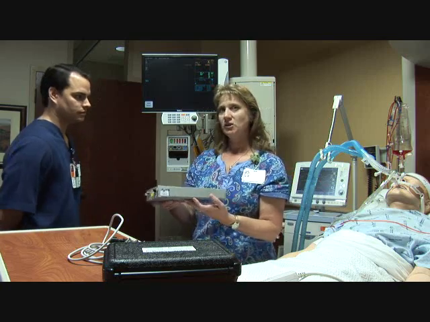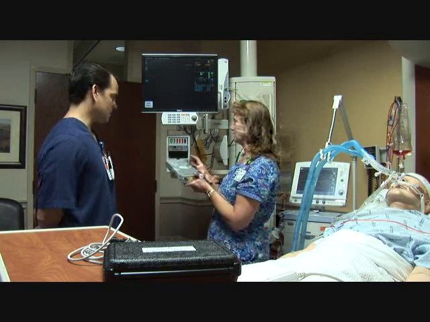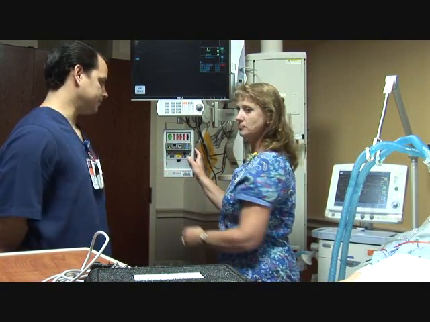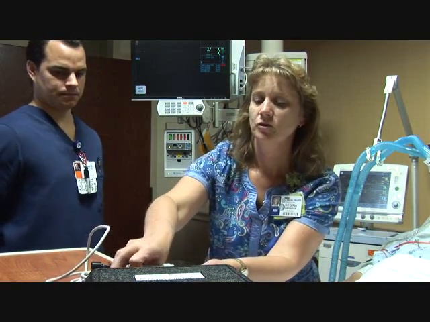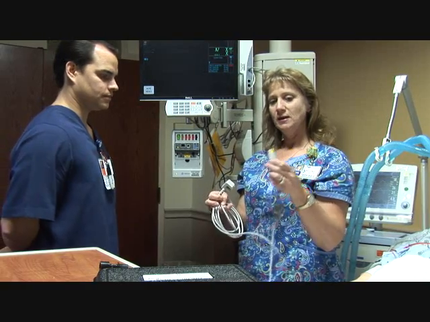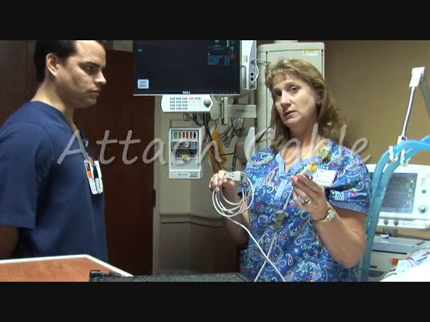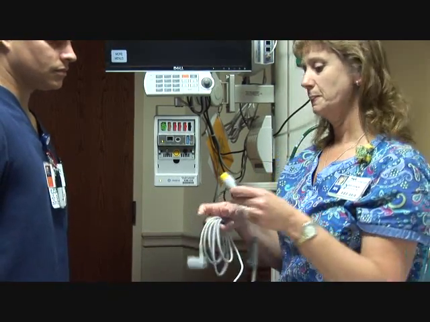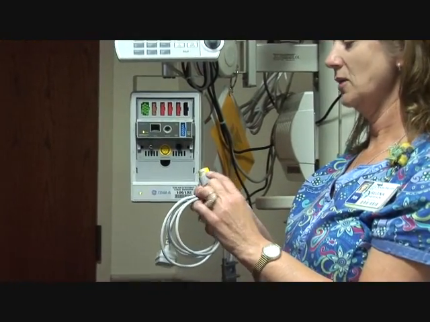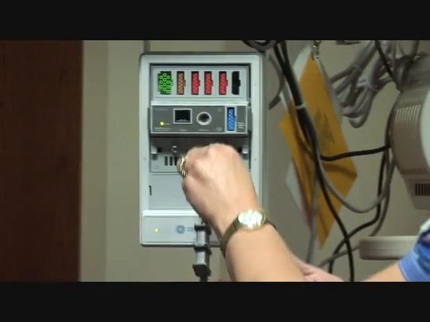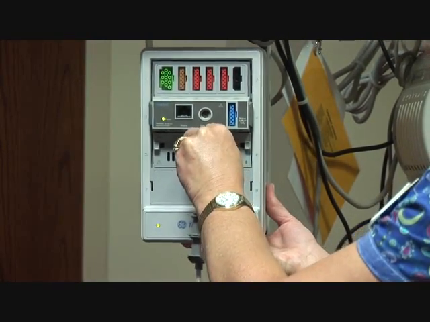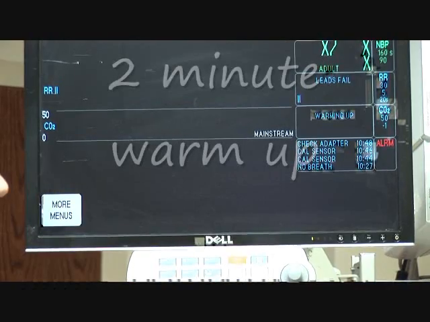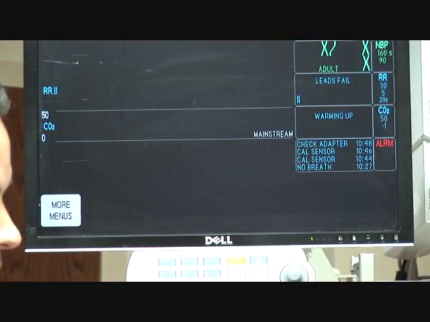So we're going to, Travis, first we're going to put the module into the track there, and you can hear it click. Okay, and then you get your cable, and you want to do yellow on yellow, and these are really expensive, so you want to really be careful. And this one is used for mainstream Tidal CO2 monitoring. So you have the gray right here that clips into the yellow, see the indentation. So you would clip it in and make sure it's all in, and you should see it pop up. Here it is warming up, and you have to wait about 2 minutes for it to warm up.